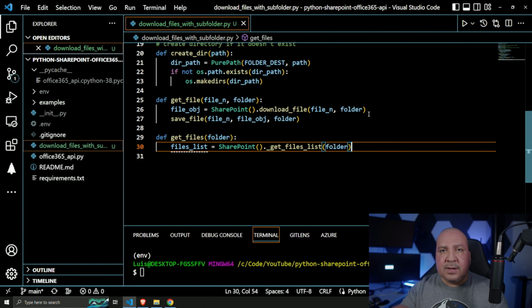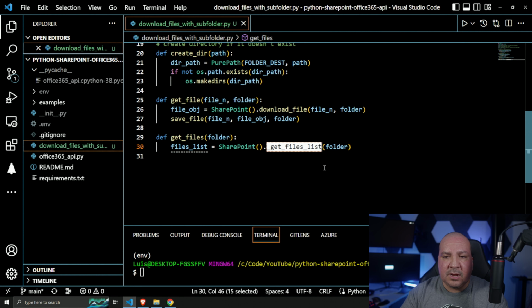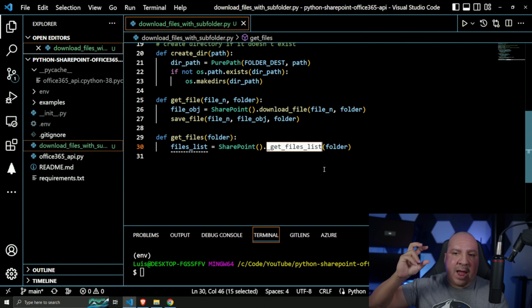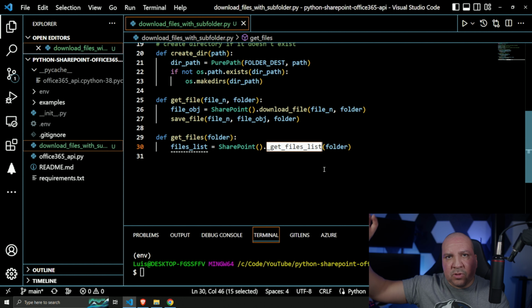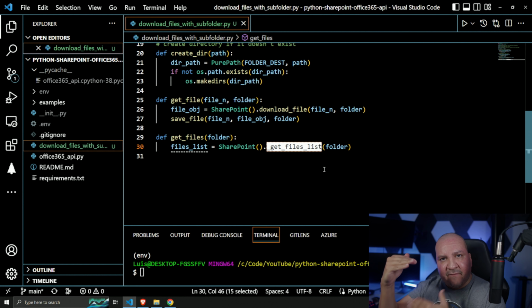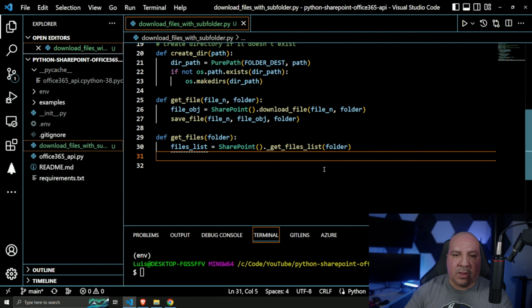Again, watch my previous videos, it goes in more detail. This function grabs a list of files from a specific folder that we specify. If there happen to be 5 files in that folder, it'll give me back those 5 files in the form of a list. That's what it's called, files list.